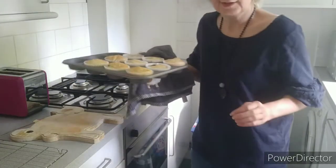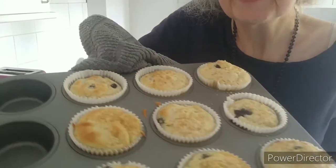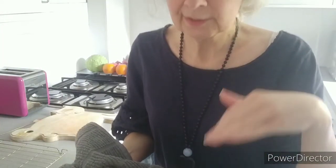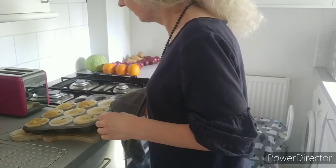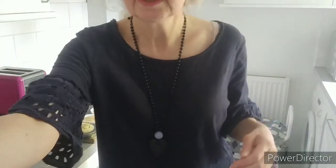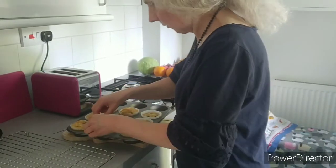I'm going to give you a closer look because you waited so patiently. So you can see they don't look fantastic, but I feel it will be fine when it's on a plate. That's how I cook things anyway. Different people have different preferences, but it will be nice and moist and things. So what I'm going to do is put them on the wire rack.